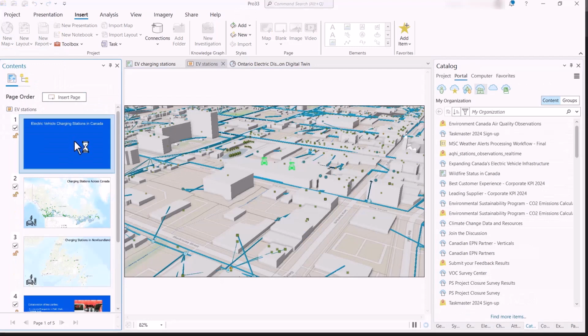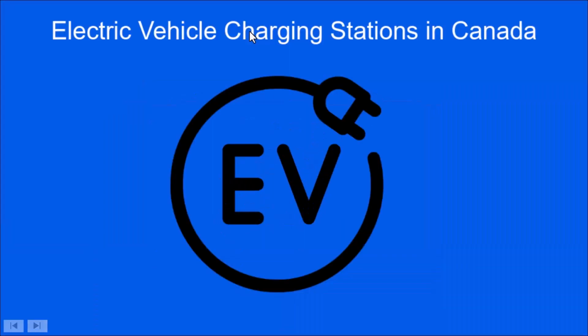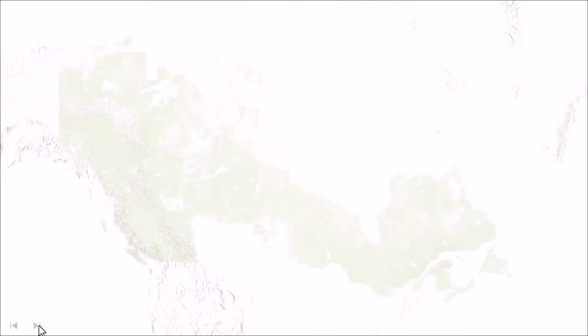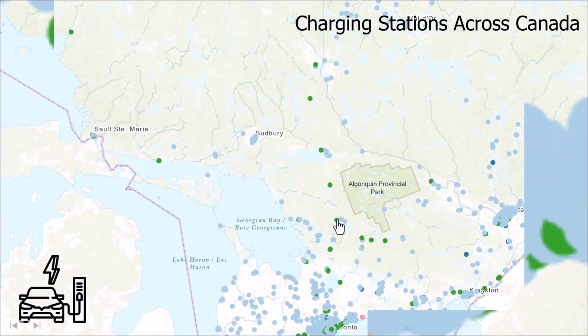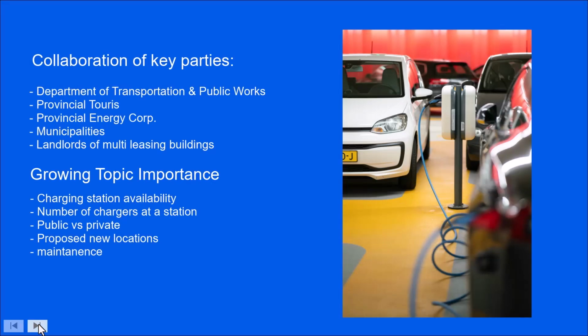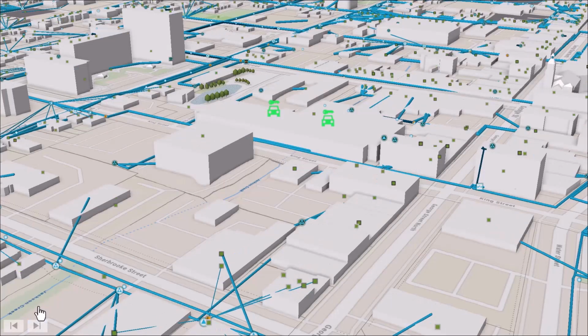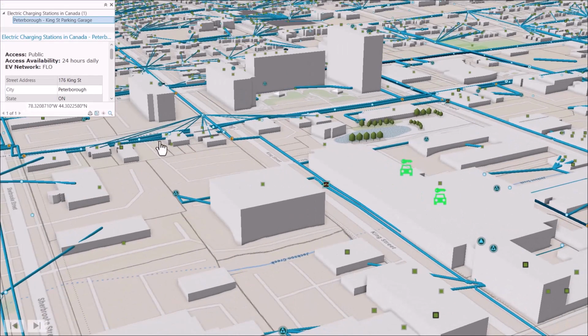So let's say you're a developer proposing a new condo development to a city. So you can use maps and scenes through the presentation to show how the building would interact with the surrounding area, from skyline changes to traffic impacts. With presentations, you can describe events with a stronger geographical component. And then after, you can export the presentations as a video for wider viewing.